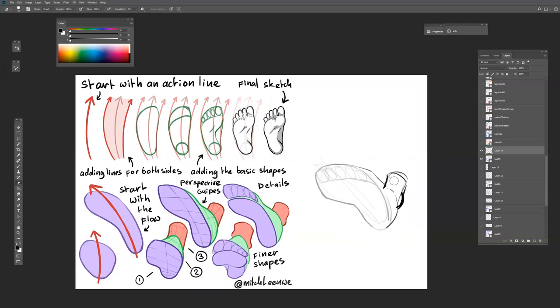So when we have this, we can draw in those. Breaking it down into these simpler shapes can make it easier to draw these things. Like here. And then here, this foot.